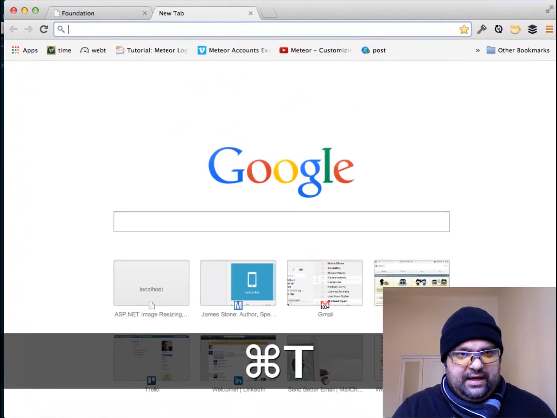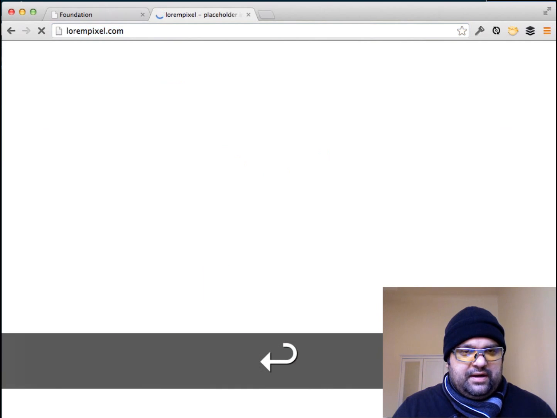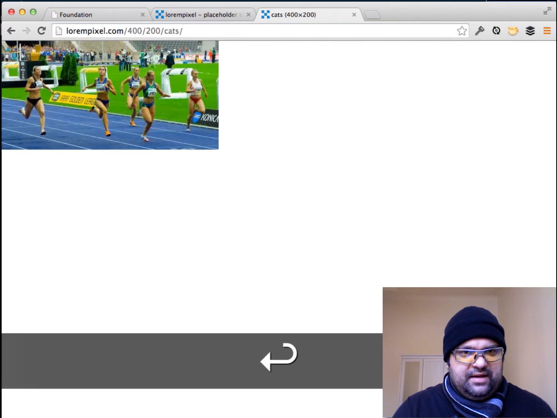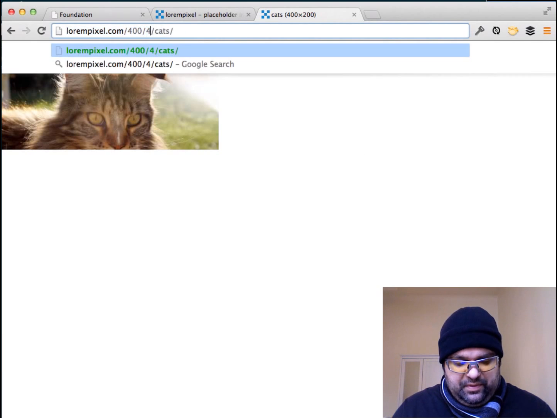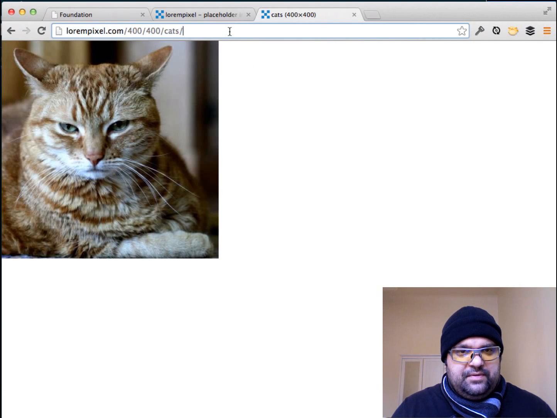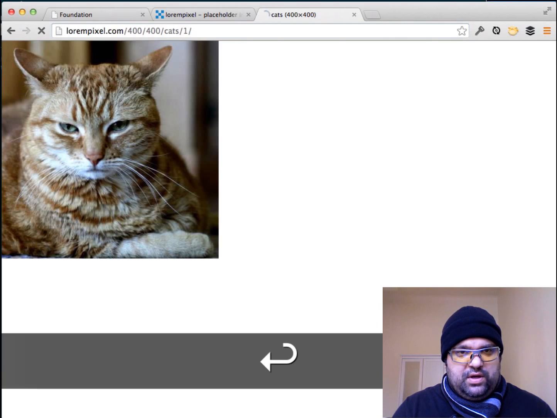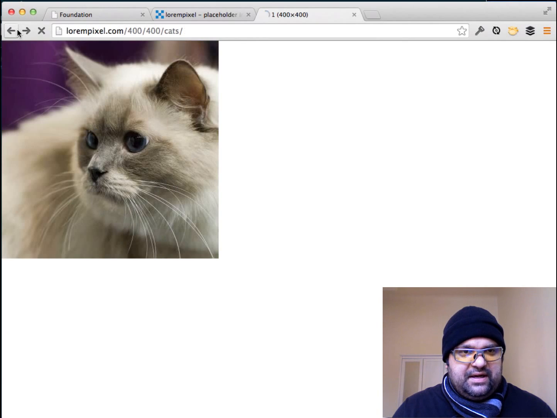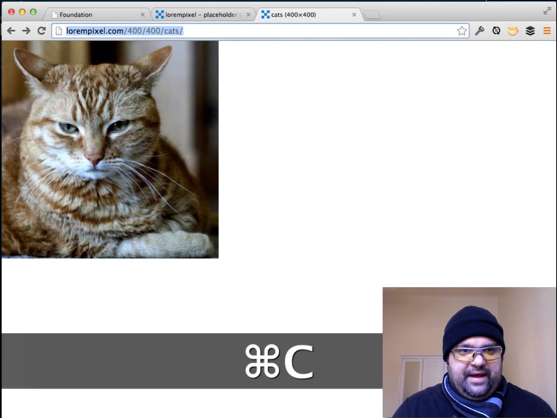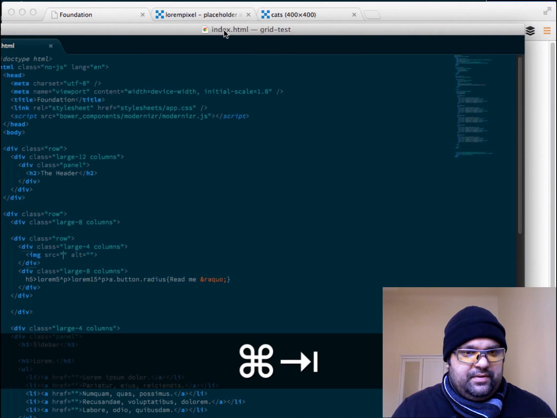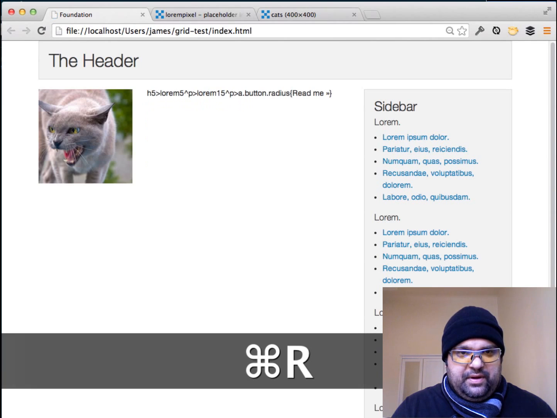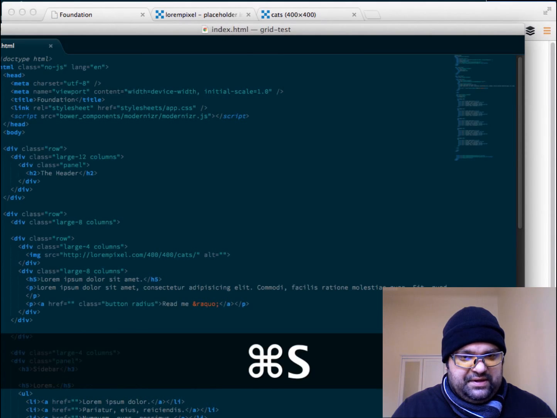And I really like using this website, lorempixel.com, and you can select a variety of different options. I think cats is one of them. And let's say we want a square image, so 400 by 400. And what's nice about this too is you can do /1. It gives you a specific cat, and /2, it gives you another specific cat. So it makes it really quickly to kind of create these high fidelity prototypes without a lot of work. Okay, so I'm just going to add this to my image. Don't really need to do too much else. And there we go, here's my cat. And let's go ahead and expand this.